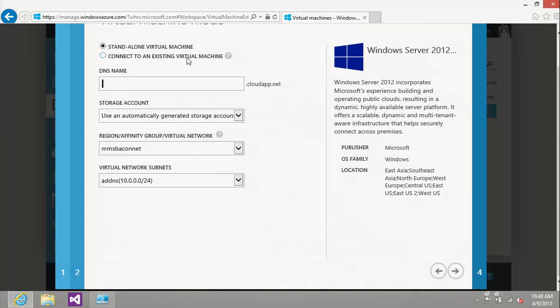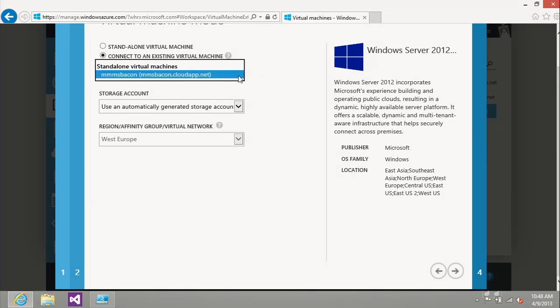The idea is I want to create a couple of web servers and put them behind a load-balanced endpoint. So instead of creating a standalone virtual machine, I'm going to connect it to an existing virtual machine. Now, the only challenge for me right now is I can't do this until the virtual machine's finished creating in the first place. So in 6 minutes, we're going to come back to this screen and finish this wizard.